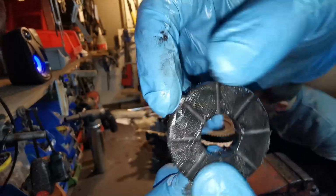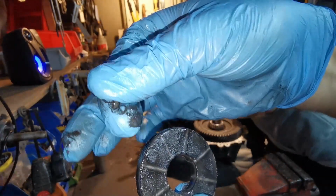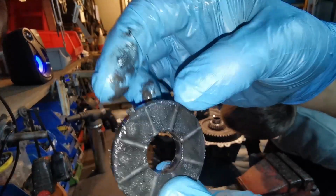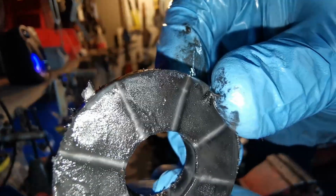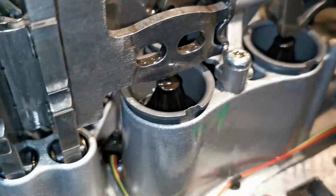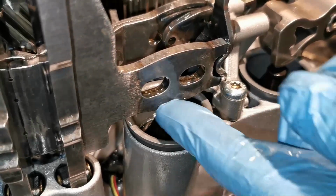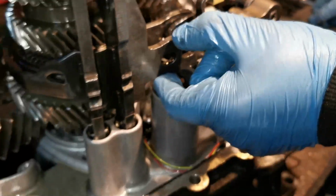That's not a piece of the synchronizer from somewhere. Quite a big chunk. There. That's what we want to replace: these plungers. And what do they do? They have oil pushing on the other side and they're selecting the gears.